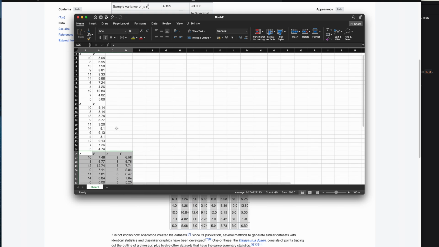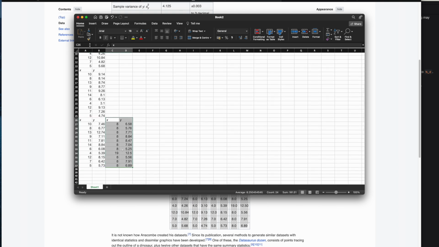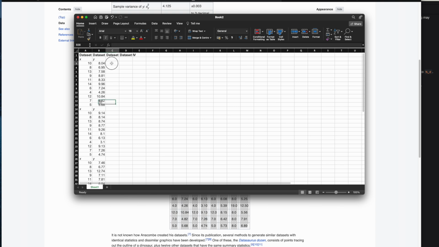I will move like that. And then I will move like that. So what I'm doing right now is I am creating what we call tidy data out of the data that I have.